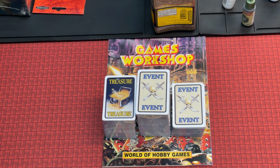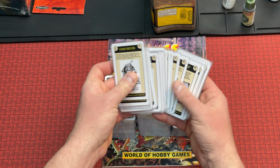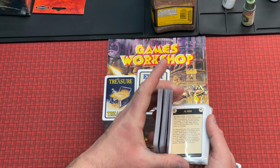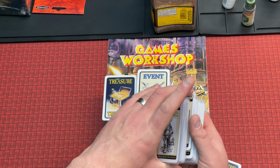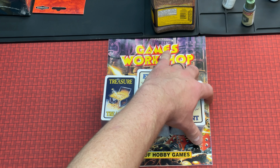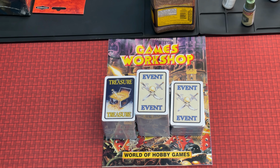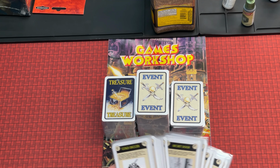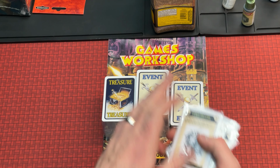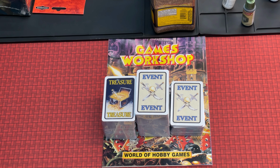Because I've actually done this before. I printed a subset of the cards from Make Plain Cards a few years ago. These were mostly cards that didn't require stuff that I didn't have, like miniatures. These are all event cards, so they just point you to spots in the role-playing book to roll on charts. But it's nice because you don't have to have the book sitting out in front of you, and you don't have to roll the die. It just tells you, and some of them are self-contained, but some will say go to page 35 and roll blah blah blah. It just makes it a little bit smoother than having to have that book out and constantly be referencing it while you're rolling on it.